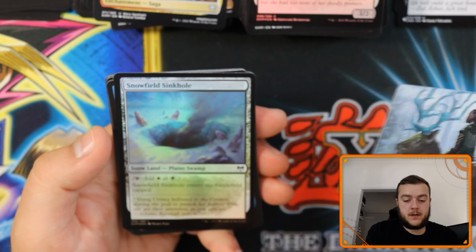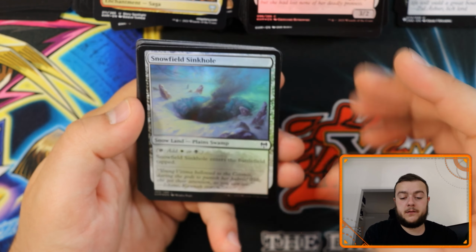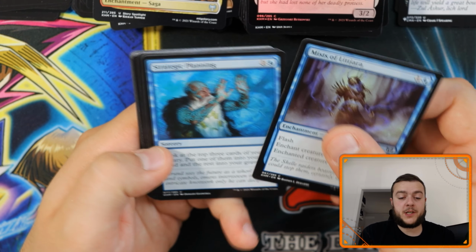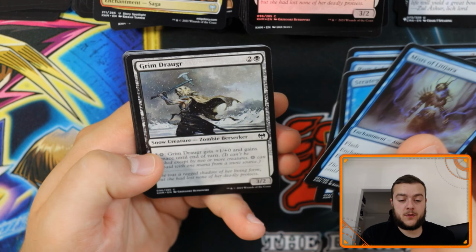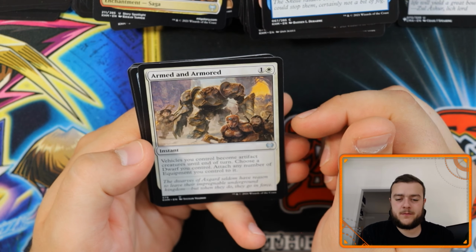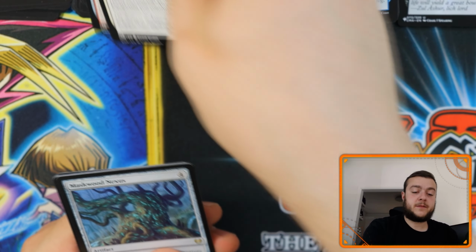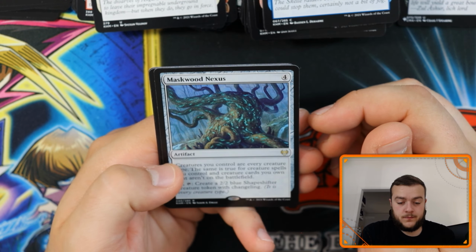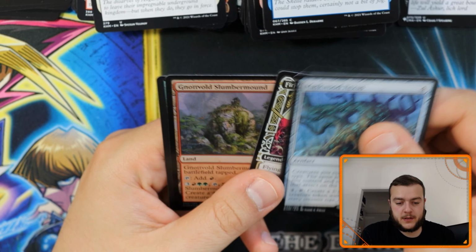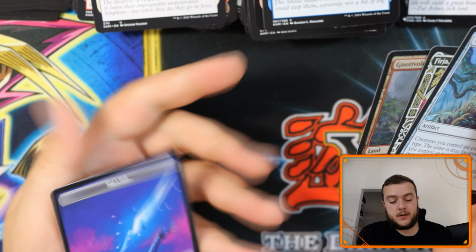Ooh. Oh, wow. So we got an art card and a Snowfield Sinkhole foil land. Strategic Planning, Run Ashore, Thought Thief, Grim Draugr again, Skull Raid, Draugr, Armed and Armored, uncommon, Bearded Axe, Masked Nexus. Fylgja, Judge of Valor, uncommon. And Knotvold Slumber Mound, land foil. That's shards.